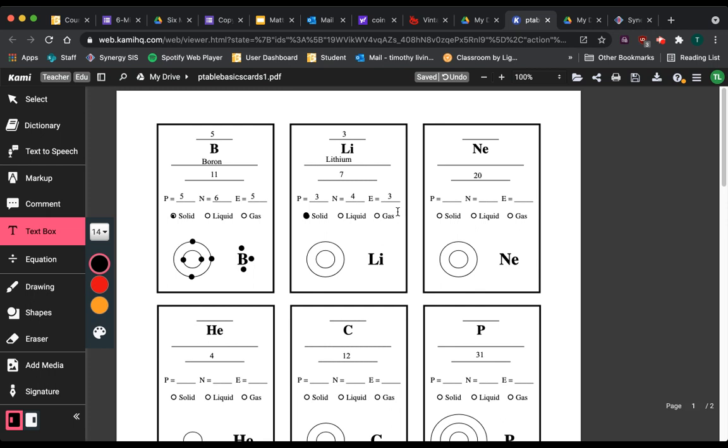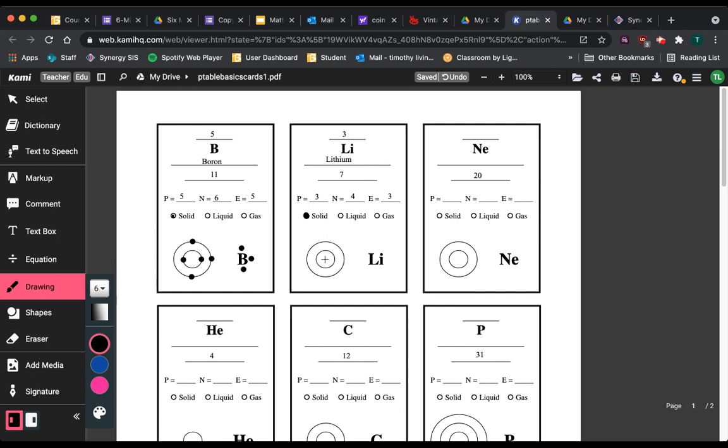Okay, now we have 3 electrons. So what we're going to be doing here, I'm going to take my little drawing tool. As I mentioned in our last video, we can fit 2 of the electrons in that first level or ring. And then we'll just put the other last one maybe in here. Okay, so then I'm going to take this outer electron and I'm just going to put it right here. So these are just different ways to show the electrons in the element.